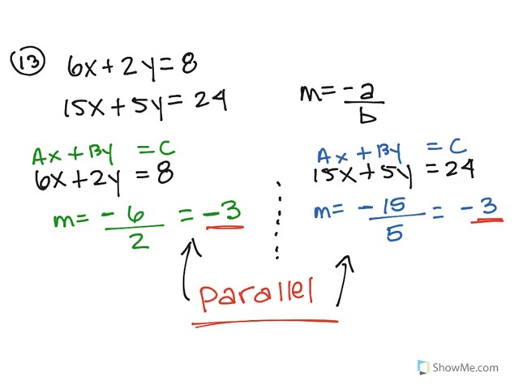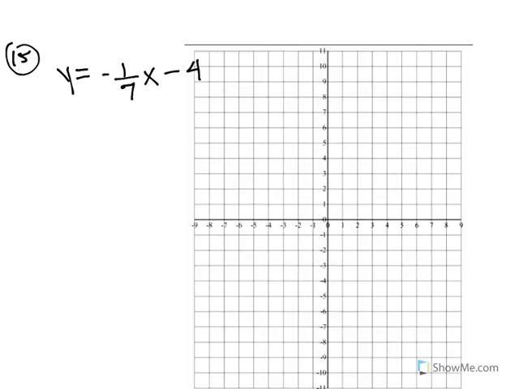You might be asked to graph a line using slope-intercept form, such as y equals -1/7x minus 4. So, okay, I pulled up a graph. And if we're going to use slope-intercept form, and this is really one of my favorite ways for graphing, because all you need is a starting point and you need the slope. So our starting point would be -4. That is considered the y-intercept when we're in slope-intercept form.